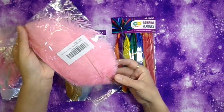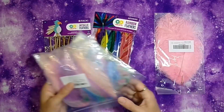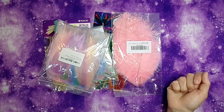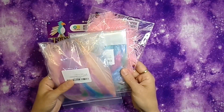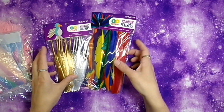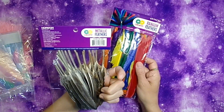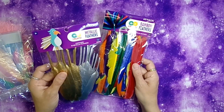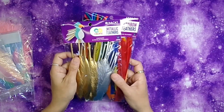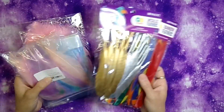Next I have different types of feathers. I have some pink ostrich feathers — the big pink ones are going to be for a cleansing fan that I'm working on, and pink is my favorite color. I also got some small colored feathers I found at Walmart for witch's letters. I'm not sure what type of bird they come from, maybe goose or pheasant. All of these will be featured in upcoming videos.